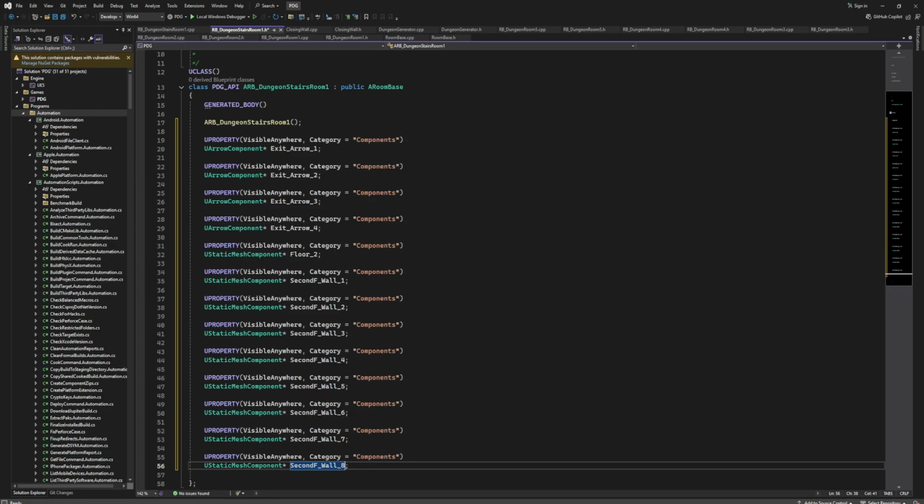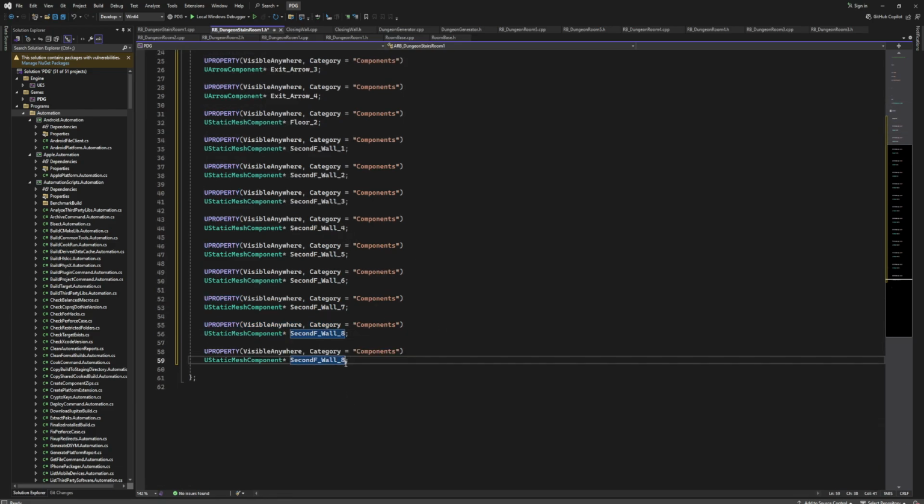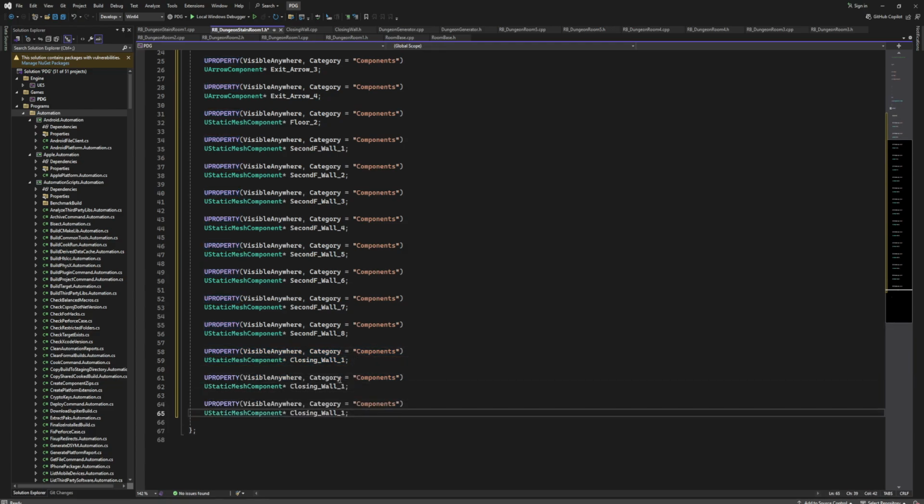And we are going to need 3 closing wall components. So we're just going to copy this and paste it. We are going to rename it to be closing underscore wall underscore 1, and copy and paste it 2 more times. So closing wall 2, closing wall 3, and by the way, I'm doing this my way.